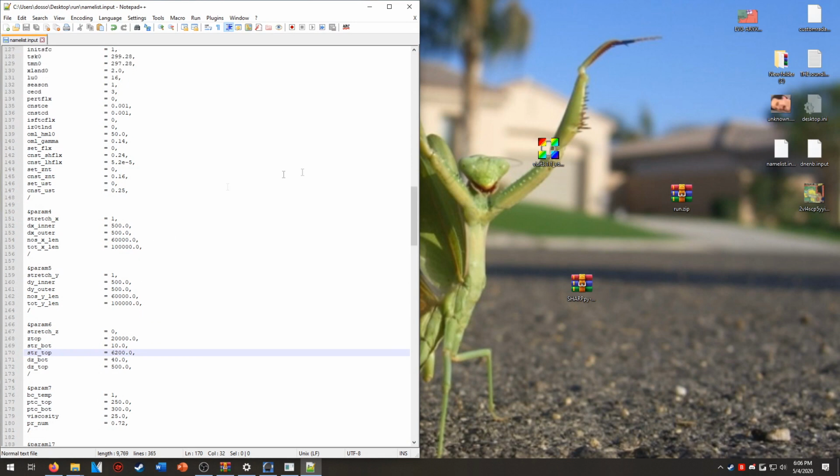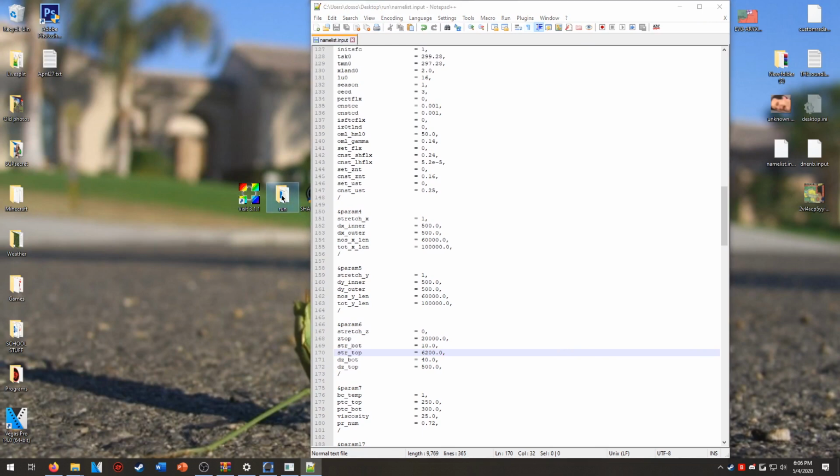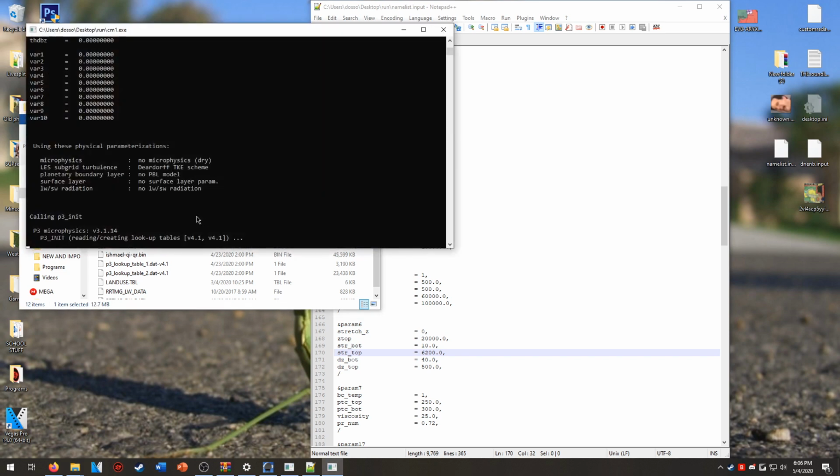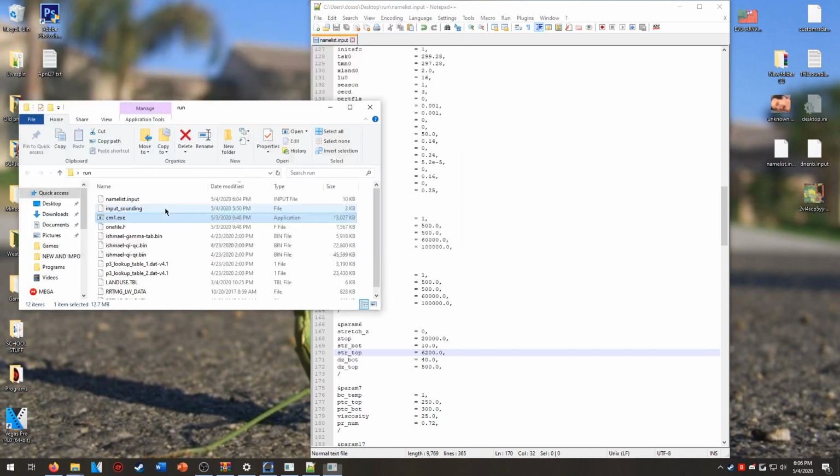Alright, so now that you've edited these to whatever you want, and how you want to change the resolution and how you want to see the storm, you're going to need to run CM1, and that'll generate the output that'll be used in VisIt. The way I recommend running is you can just run CM1. That's fine. However, if you mess up one of the variables, you won't be able to see what you did wrong, because when you open CM1, it'll crash. Let's see if it'll crash, because if I edited one of the variables wrong, it'll just crash. We'll see. Boom.